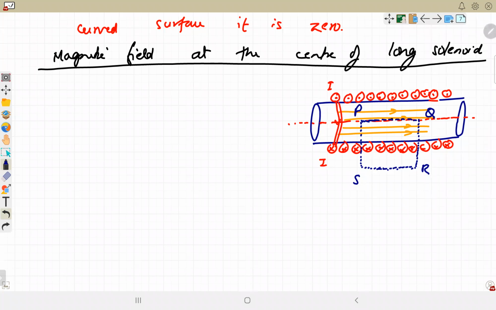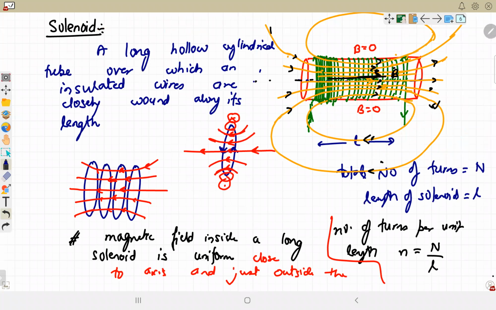First step was that we had a solenoid. We understood that it is a combination of many circular loops placed side by side along the same axial position. For one loop, we saw the shape of its magnetic field lines. Since there are many such loops side by side, all of those magnetic field lines add up vectorially, and we get something like this. Inside, all the magnetic field lines join and become parallel lines. Parallel lines means uniform. Uniform means every point is the same.